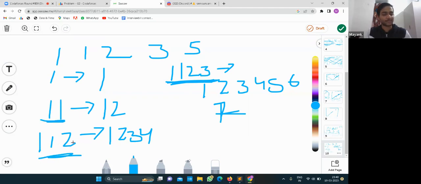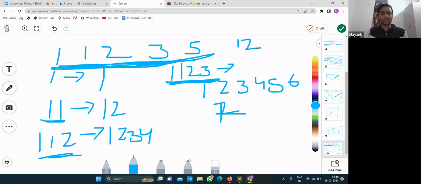The sum of this is 2, so we can make 1 and 2. The sum of this is 4, so we are able to make all the elements from 1 to 4. For this the sum is 7, so we are able to make all the elements from 1 to 7. Again for this array, the total sum is 12, so we'll be able to make all the elements from 1 to 12.